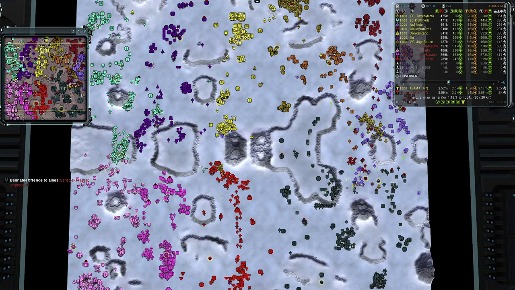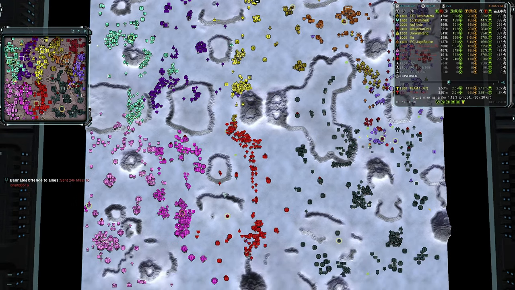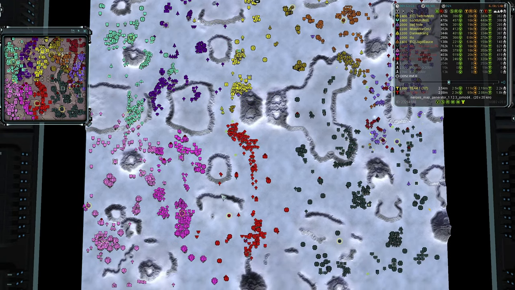field would be like air, land, sea. Theater would be environment. Or maybe it's interchangeable. I don't know. Let me know down in the comments if you know one way or the other.